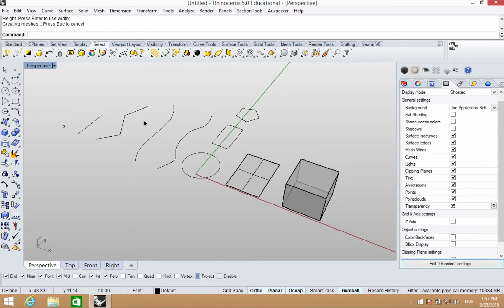Now, what's different about Rhino from many of the other types of software, and perhaps the most frequently used one that we see is SketchUp, is that SketchUp is a polygonal modeler that models in polygons, and I'll talk about what that means in a little bit. Rhino is a NURBS modeler, so non-uniform rational B-splines, which is a big way of saying, if I'm putting it in very simple terms, that it's mathematically based. It describes geometry using math rather than trying to think about it in terms of physical things. That will be more clear as I talk about it a little bit more.